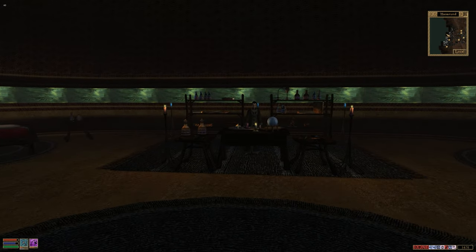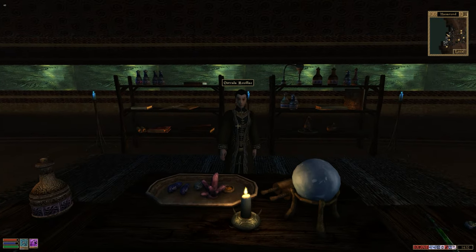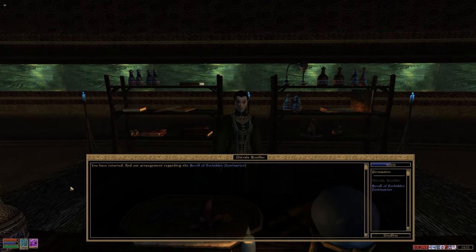Astrala, we're back. We have Urak's soul. Yes, I would like to get the Scroll of Forbidden Domination from you, if you would.